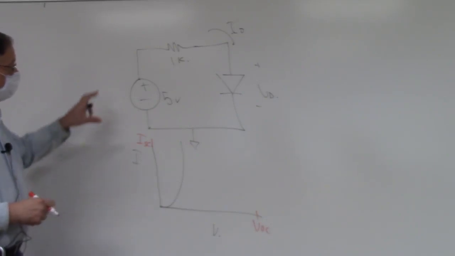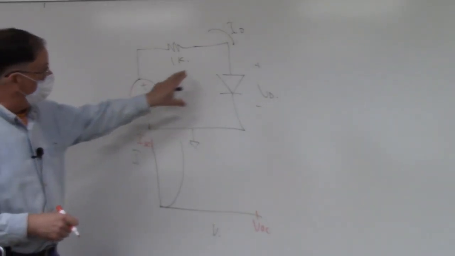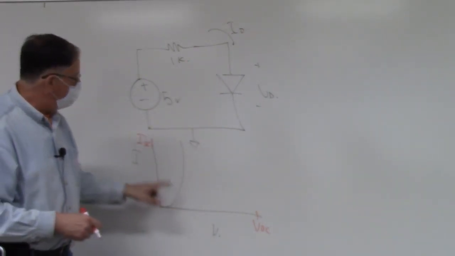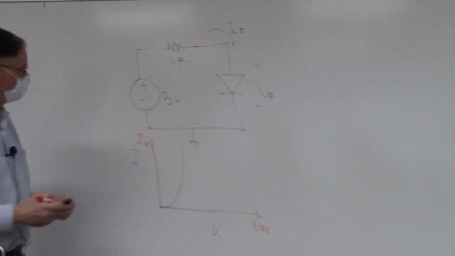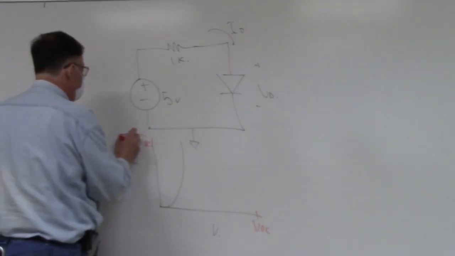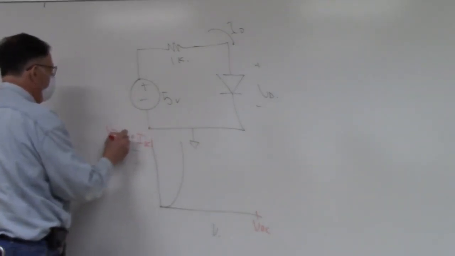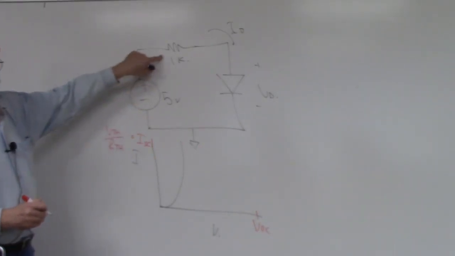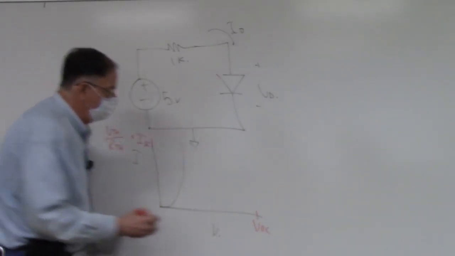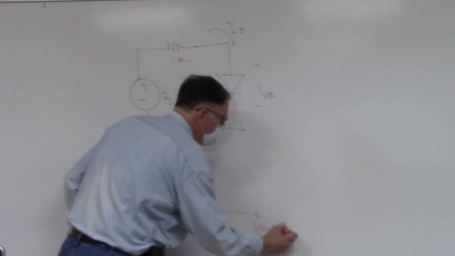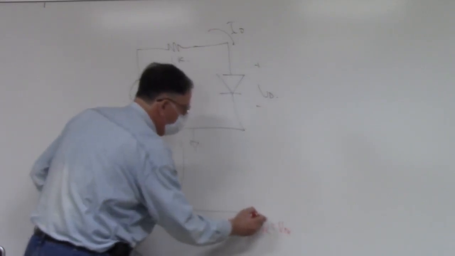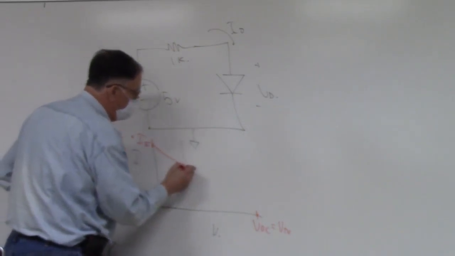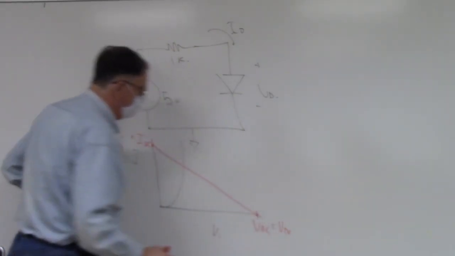And the magic of a Thevenin source is that no matter what kind of a load you hang over here, the I and the V have to fall someplace on this load line. So the ISC is equal to the V Thevenin over R Thevenin, 5 volts, 1K. And VOC is just equal to V Thevenin. So we have a point down there and we have a point up here. And we're going to connect those two with a line like that.